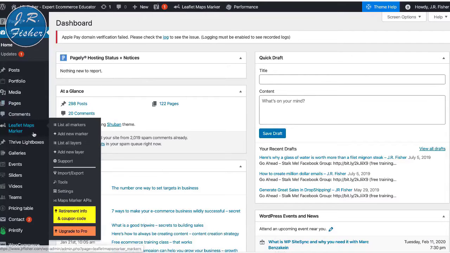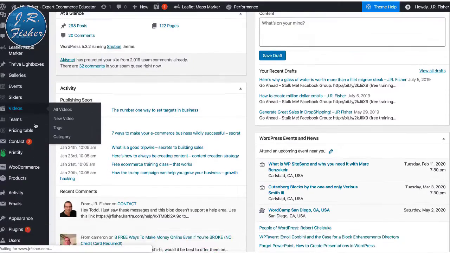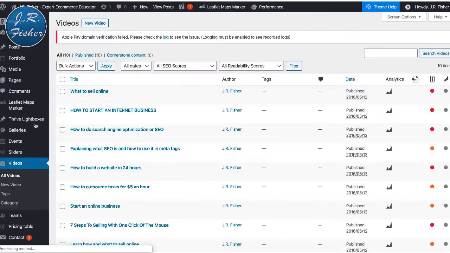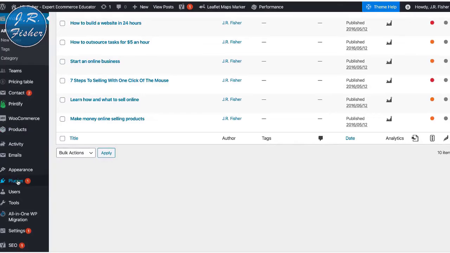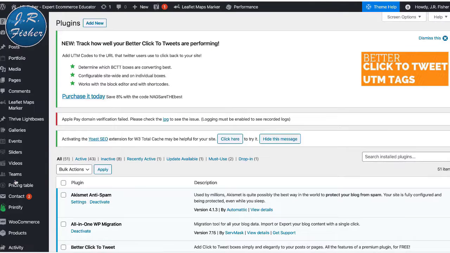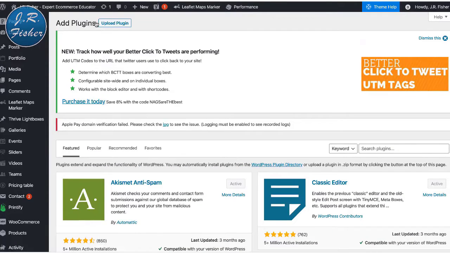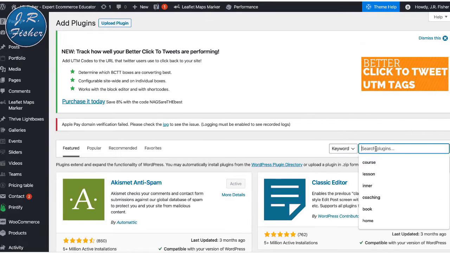So let's go over here first, and we're going to scroll down right here, and we're going to find our plugins right here. Okay, there they are. Now, we can either go to install plugins or add new. I'm just going to click on the word plugins right now. There we go. Now, I'm going to go up here to add new. I've already installed Yoast on this particular website, so I can't really install it in front of you, but you can see how to do it.